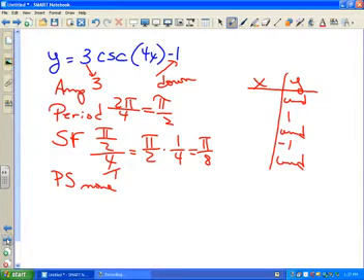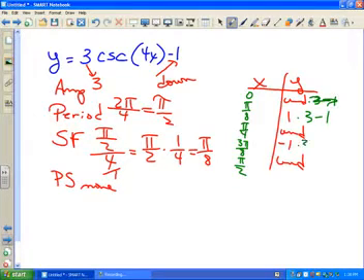Okay, so first let's number this by 0, pi over 8. What's 2/8 reduced? A fourth. What's 3/8 reduced? It doesn't reduce. What's 4/8 reduced to? Pi over 2. And because I started on 0, it actually stops on the period number, which is good because that's a check for me to see if I did it right. And then you said I need to multiply by 3 and take 1 away. Do I need to do that to undefined? Just the ones that have numbers. So what's 1 times 3 minus 1? 2. What is -1 times 3? Minus 1.